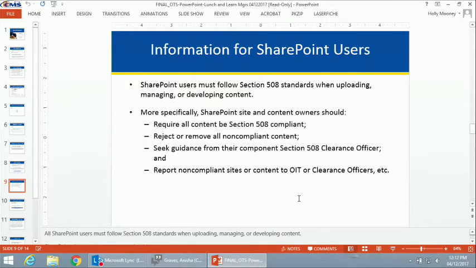The documents, the content held within SharePoint, is subject to Section 508 as documents on the shared drive or documents for distribution, because SharePoint is nothing more than a file distribution mechanism. It's similar to email or similar to a shared drive. I look at it as a combination, and applicable Section 508 guidance is applicable to this particular method, meaning the documents themselves that are not in draft, documents that are for distribution, are to be 508 compliant.